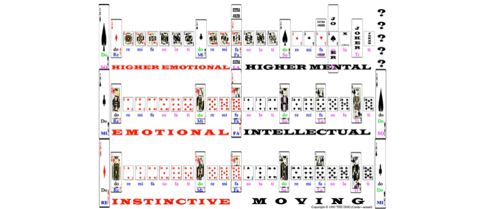The 18 middle-sized cards between them, the face cards, jokers, and aces, represent the three parts of each of the six centers. The parts operate with automatic or mechanical attention, drawn attention, or directed attention, respectively. They are located on the inner notes of the three octaves in scale 1. These three octaves constitute the three stories of human psychology.